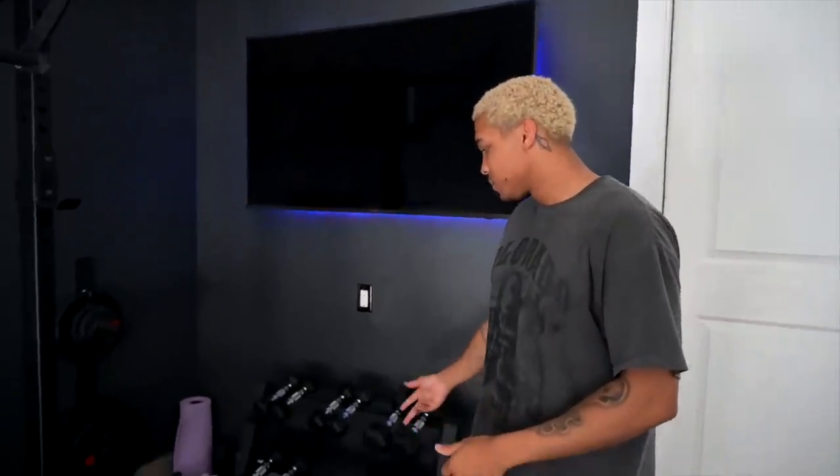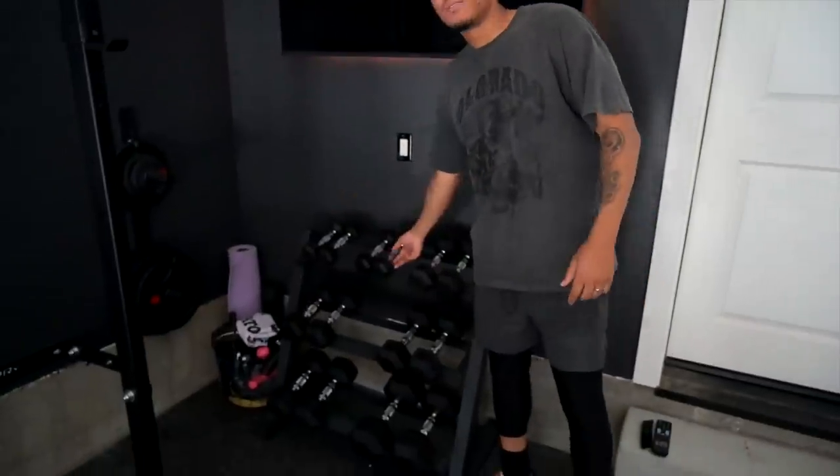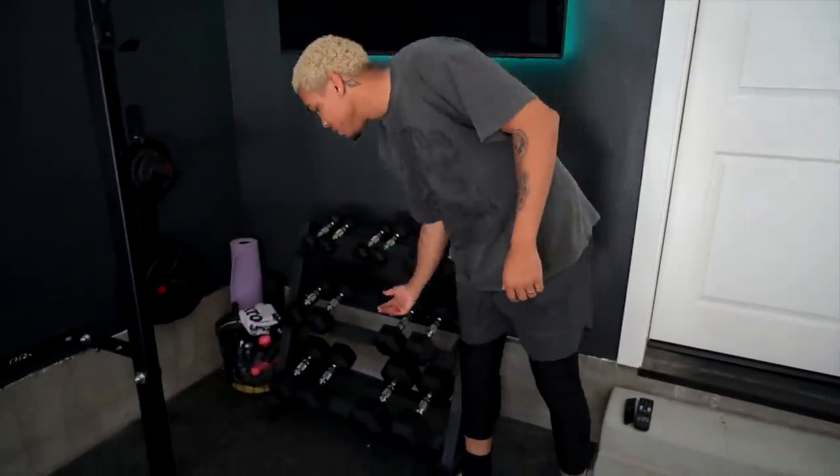What's up guys, long time no see — welcome to the Wade home gym! As you can see we have a nice beautiful black paint job. If you guys remember, this is the same exact paint color I have in my man cave. We have the weight rack, which we ordered off Amazon, so it's pretty easy to acquire. We have two sets of fives, a 10, 15, 20, 25, and a 45.